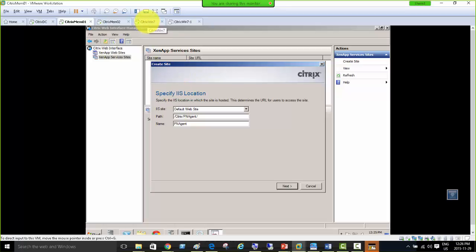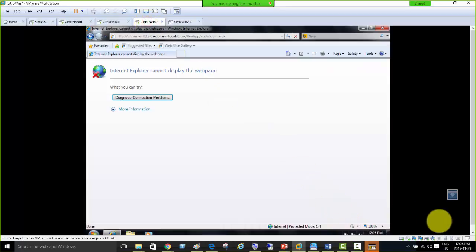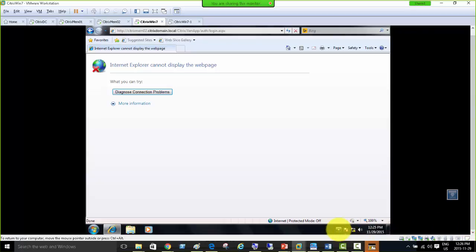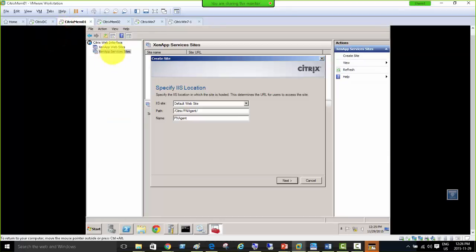If I go to the Windows 7 client now and go a little down and go to Citrix Receiver, that Receiver would want to know which server the services are on, which server is offering the client connectivity services.